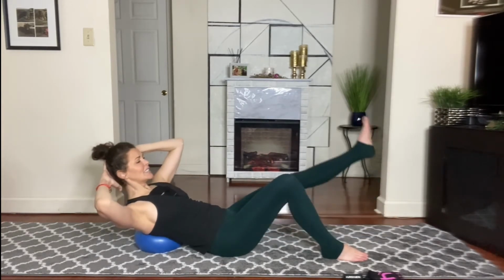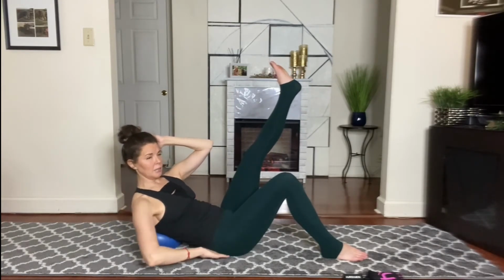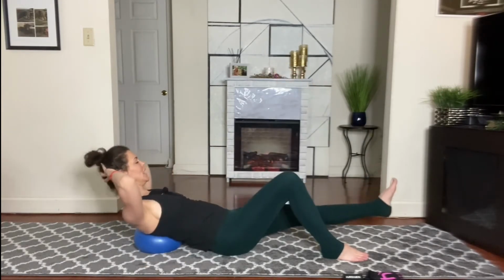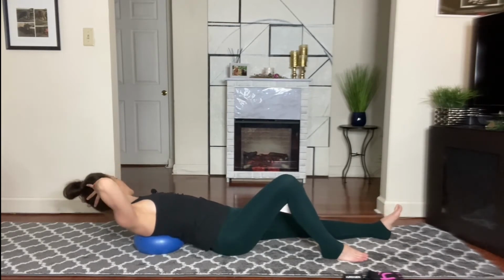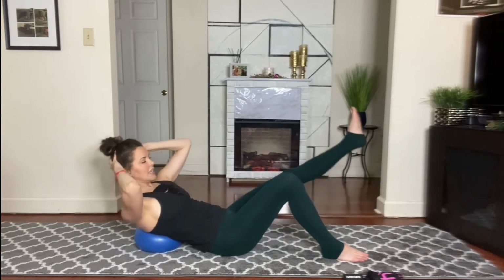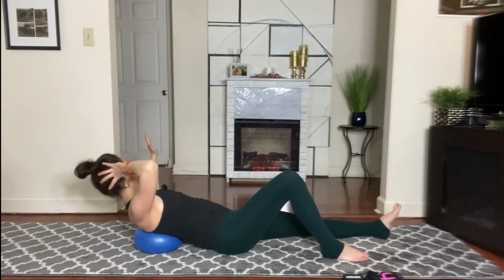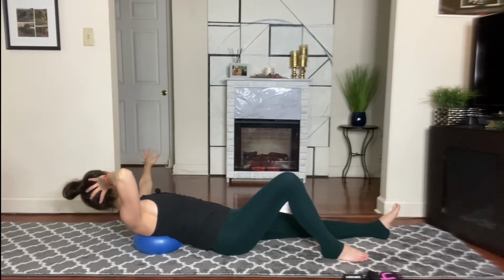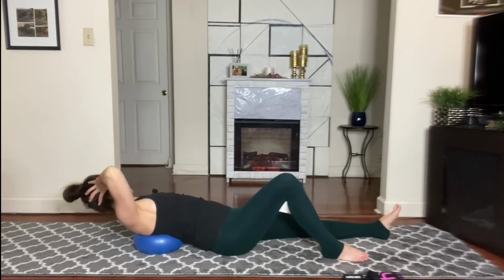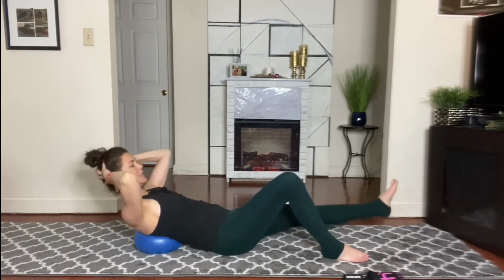We're going to exhale, twist to the right knee as we raise our left leg up, still keeping our pelvis on the ground. Inhale, lean back, stretch back, left elbow to the opposite corner of the room. Exhale, twist. Okay. I'm actually looking just past the fireplace towards the back wall. If you can see where the closet starts, that's where I'm looking. I'm not looking up to the other side of the room. Okay, exhale.